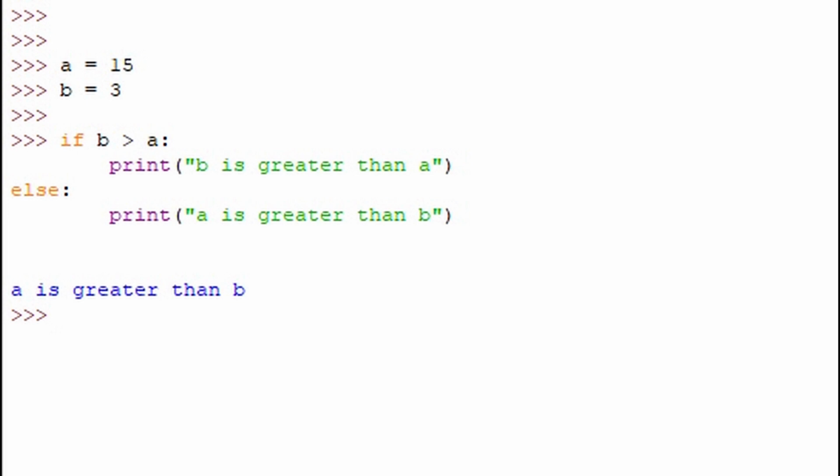The else statement captures every other scenario than b being greater than a. So if b is equal to a, we'll hit the else. If a is greater than b, we'll hit the else. Although this is an improvement to include the else, we still don't have the case evaluated here if a is equal to b. And we'll see that in a little bit in the else if statement.